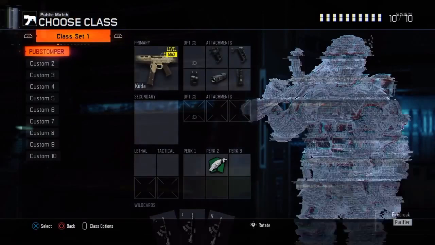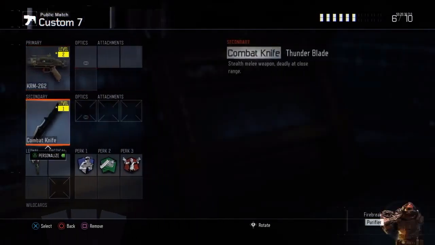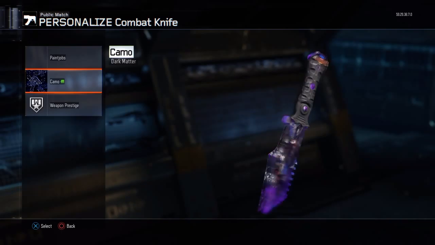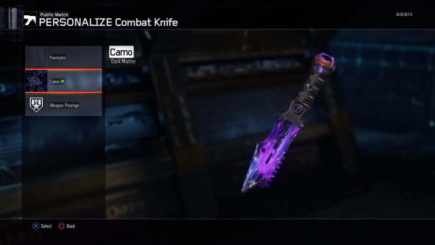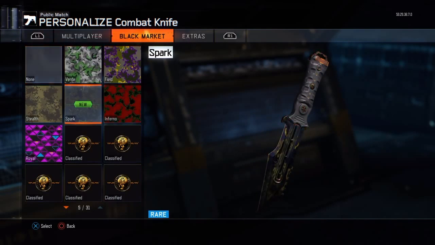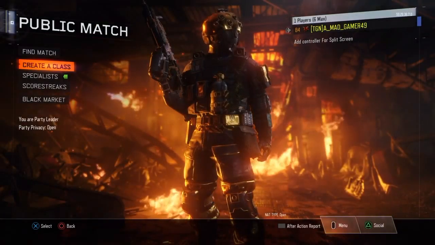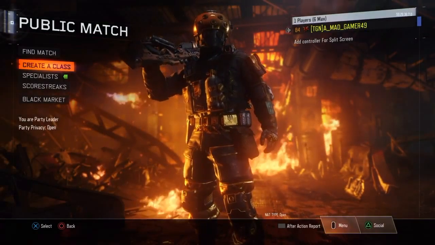All right, you know what? Let's put the knife on. All right, look, we have a knife right here. Let's see our new one. Look at that dark matter, dude. I was about to say plasma. I don't know why. With spark. Aw, dang! I thought it was a cool one. Is this really a rare? Never mind. Fudge that. All right, that's all for today, guys. Thank you for watching. We still haven't got anything.